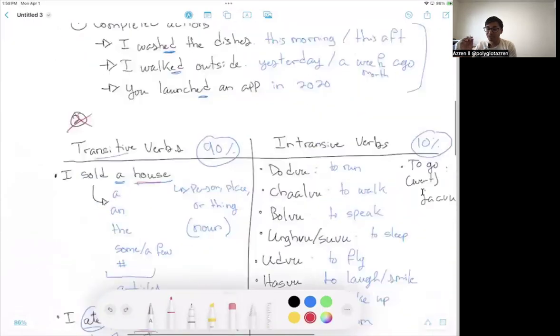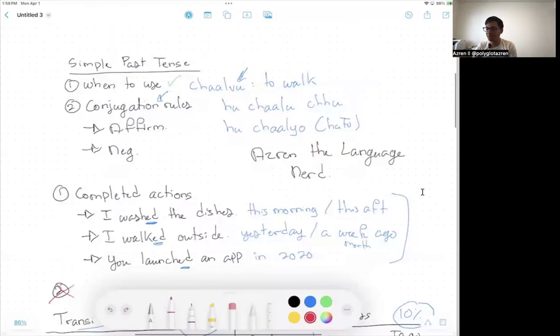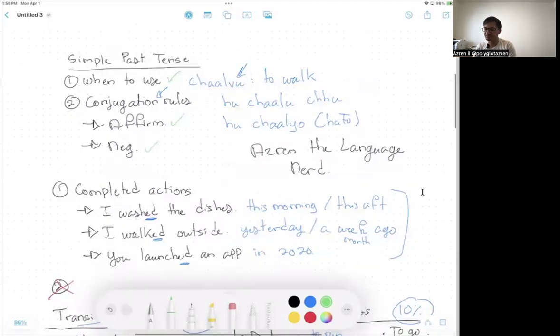Okay, I know it's a lot of information. Again, please stick around to the end. We'll do some practice exercises, and I will give you some exercises too of how to practice. We've gone through our affirmative rules. You might be like, oh my God, there's more? Yep, there's more. So you might want to watch this video in multiple chunks because there's a lot of information. Let's wrap up with our negative rules.